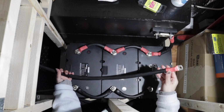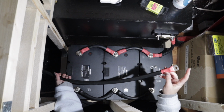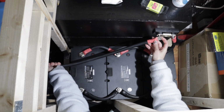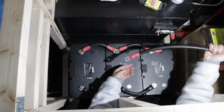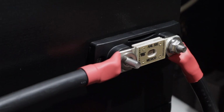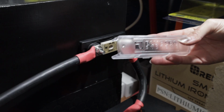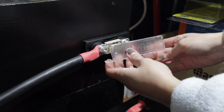Okay. That feels tight, but not too tight. This is our cable that's going to run from our ANL to our master disconnect. It has an M8 terminal on the ANL side, because that's the size we need for this. But on the other side, the side that connects to the switch, is an M10, because it's a bigger screw, basically. We're going to have to break off this bottom piece here to accommodate our cable.